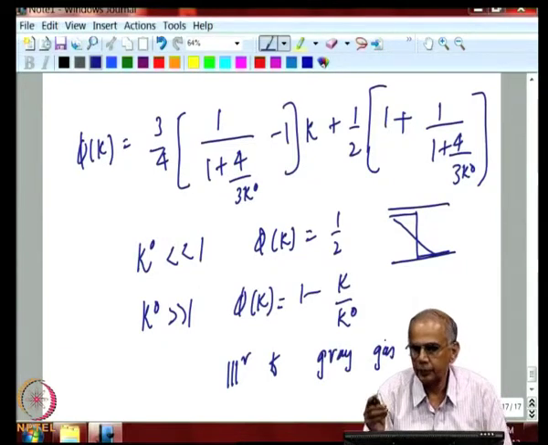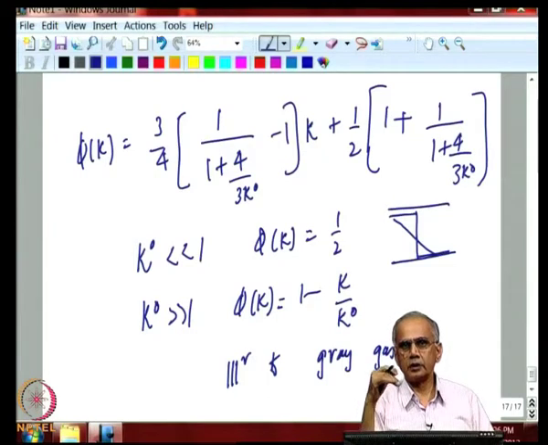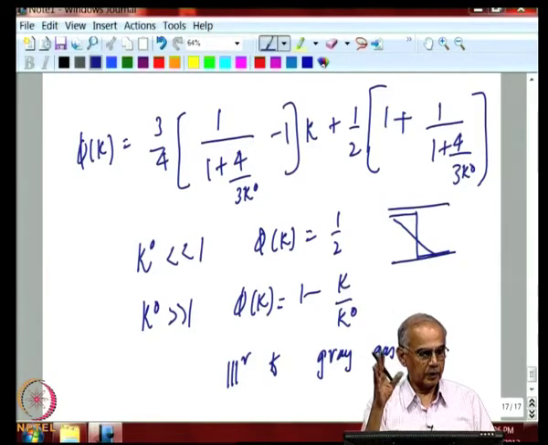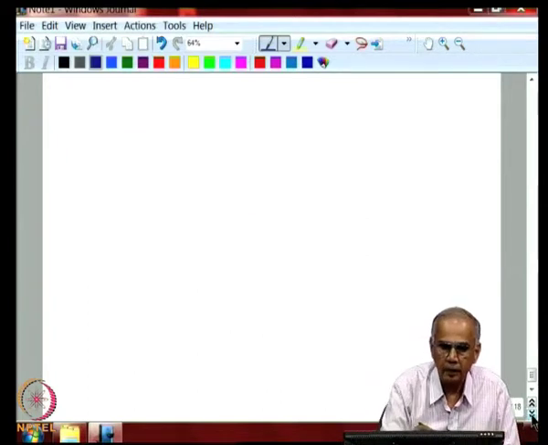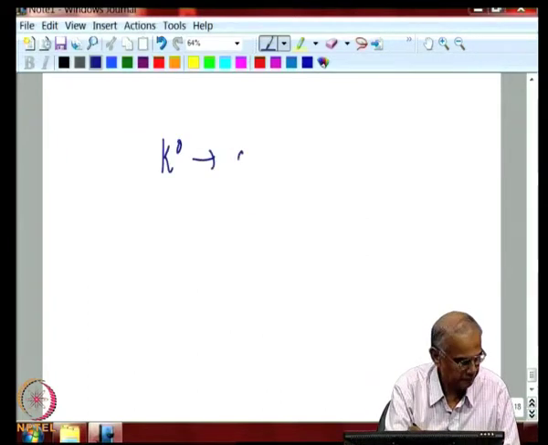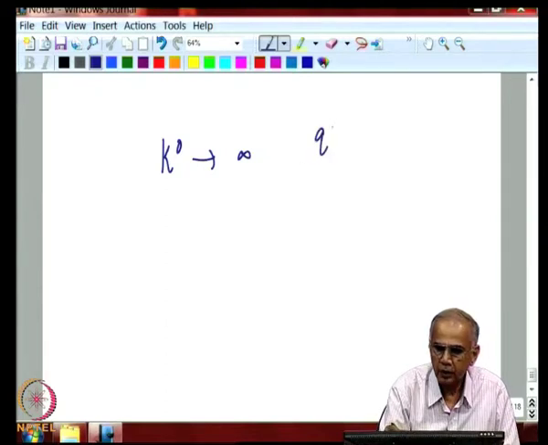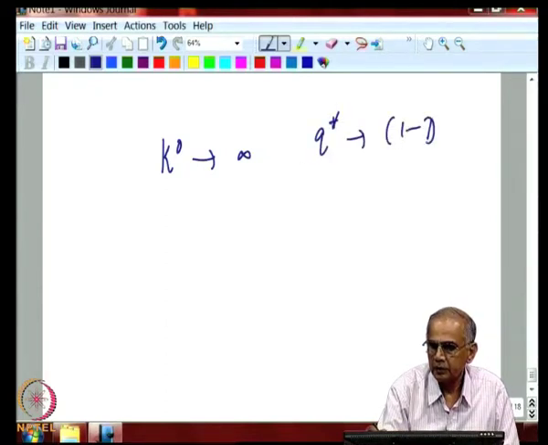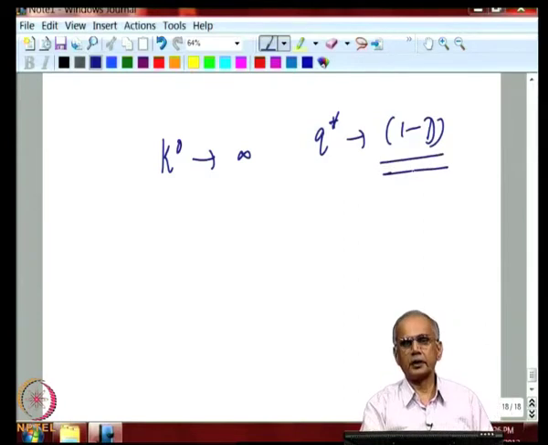So, the temperature distribution between the two walls does not depend on whether it is gray or non-gray, but the flux expression was very different. It is a flux expression which gives it some unusual features which are different in the gray case and non-gray case. So, the key point is that as kappa 0 tends to infinity, Q star now tends to 1 minus d. This is a very important result, and we will take this up in the next lecture.